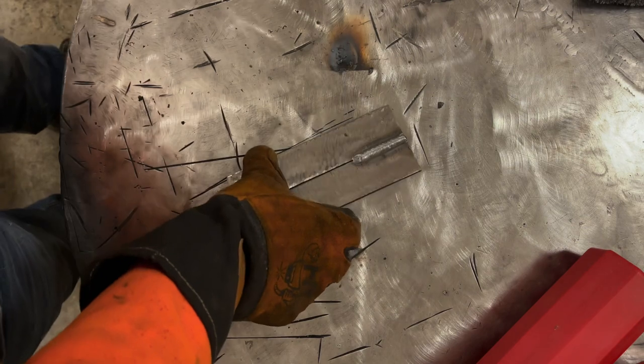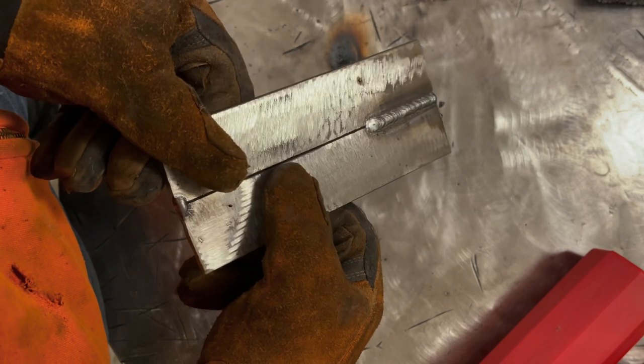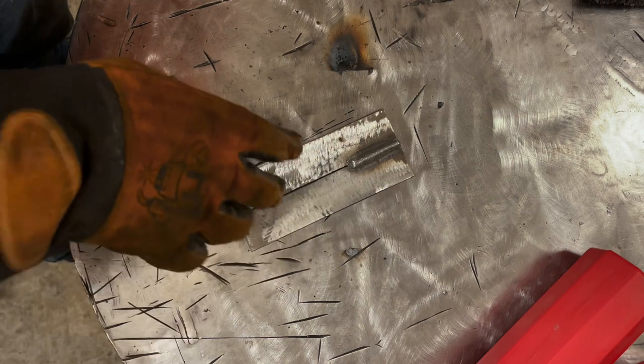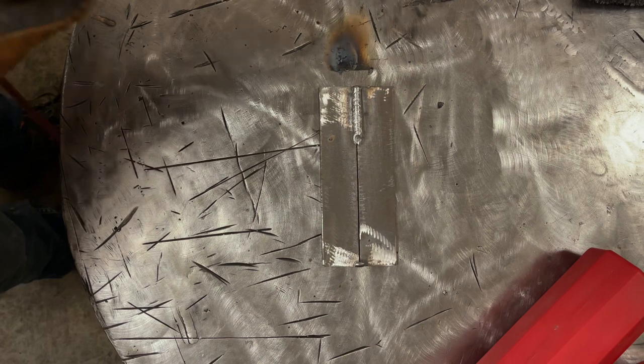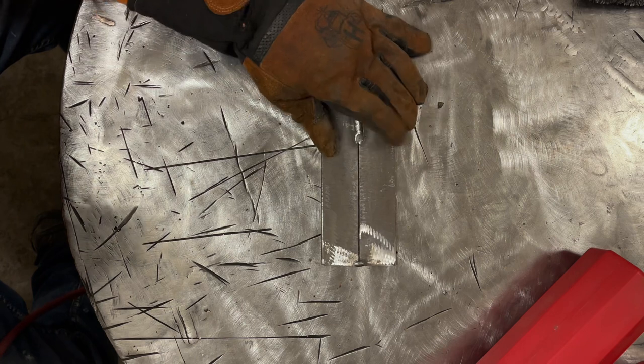Another thing I want to mention is make sure you clean your material. When you weld over mill scale, instead of this bright, shiny metal where it's ground down to clean, that can impart all sorts of issues. Like you can start getting undercut on the toes. You can start getting cold toes where it doesn't wet into the plate. Eliminate as many variables as you can as to why your welding kind of sucks, to really hone in on that. And I'm not trying to be offensive here. I'm just being honest. When I started to learn to stick weld, when you have too many variables, it's too hard to troubleshoot what's going on.